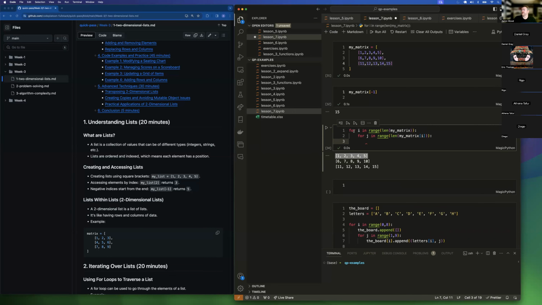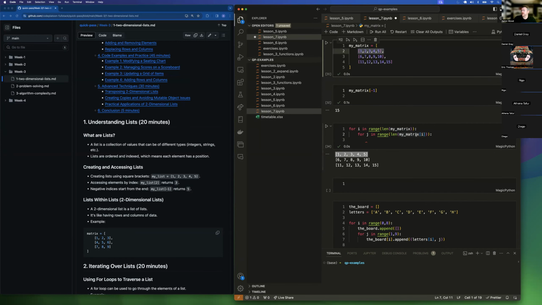And what this is doing is, when this first loop runs, I is going to be 0, and you're going to look at each row. And when you use this J, you're using another index that starts at 0, and we're going to see the length of each element in each row. So you're going to see the length of just this element, which is my matrix at index I. So when this starts at 0, I'm going to be looking at my matrix 0 and then the length of all those in there.